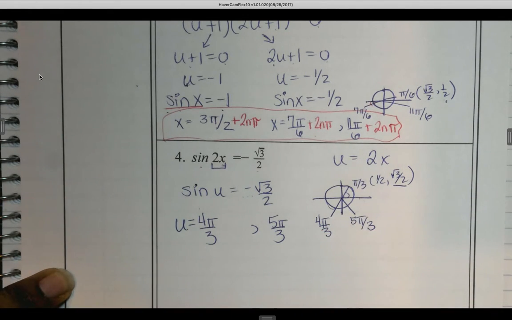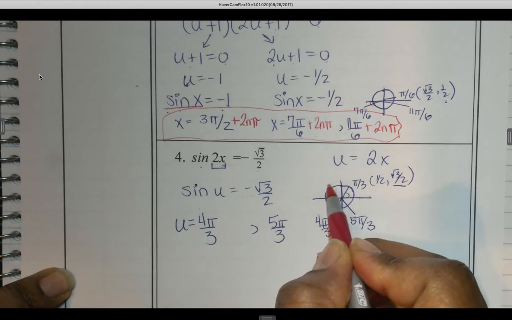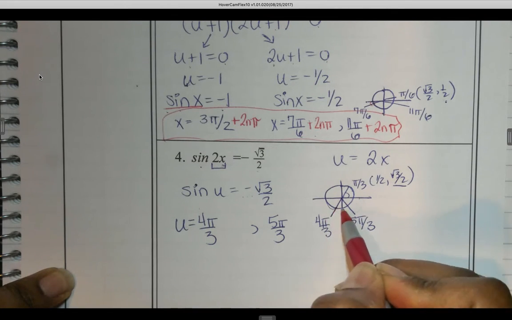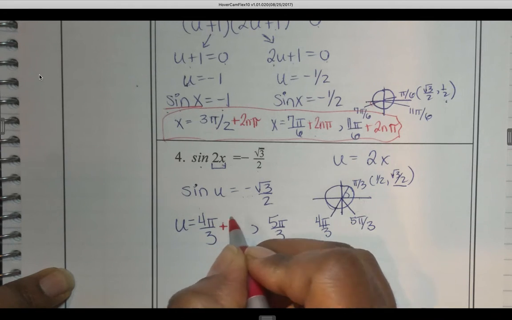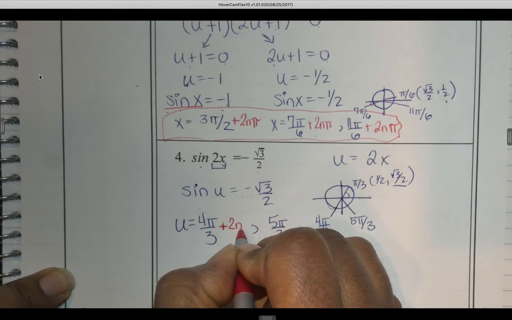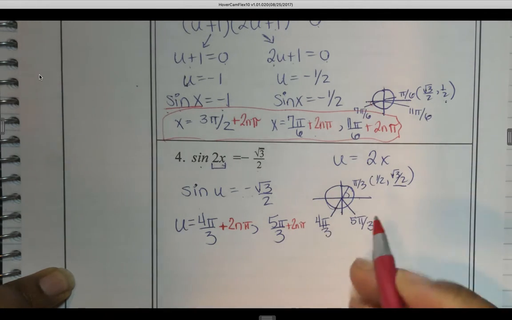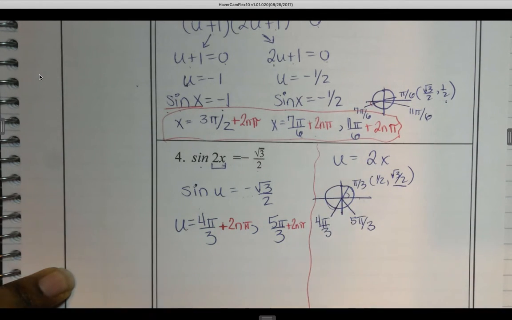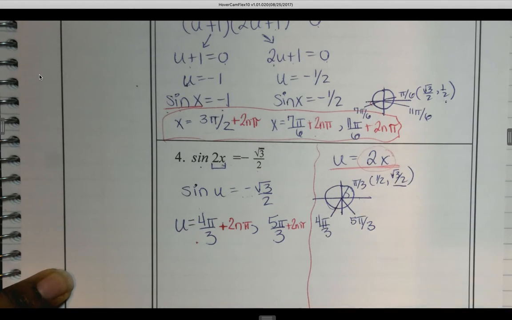And again, I'm leaving that big space because we're looking for all solutions, not just between 0 and 2 pi. So let's say I wanted to be here, but I wanted to go around the unit circle a couple of times and land here. I want to know what that answer is going to look like. And again, sine has a period of 2 pi, so I'm just going to add 2 n pi and 2 n pi. Put a little line here. So these are my two solutions for u, but remember I used u substitution. I was trying to make the problem look a little easier for me.